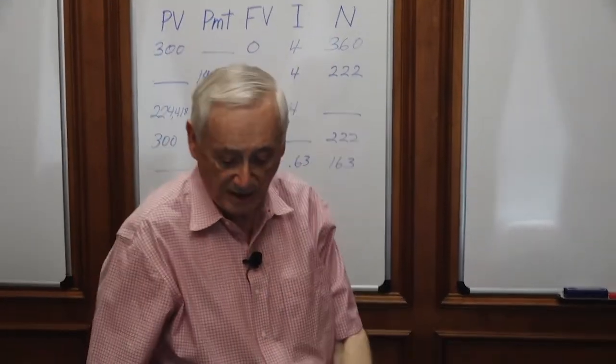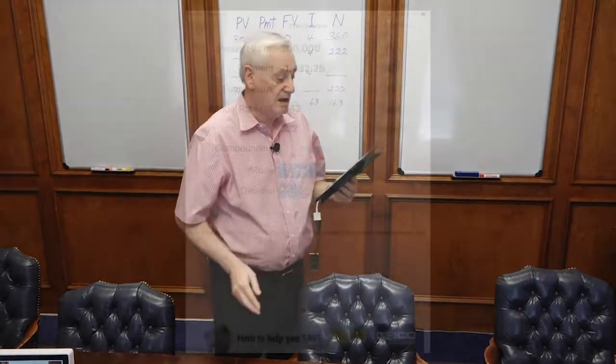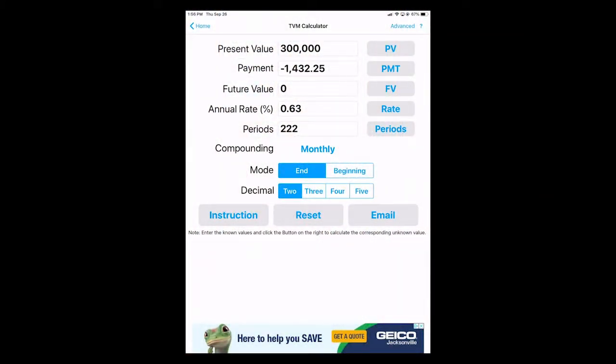So let's go to your calculator, and you'll see I've already got them plugged in there for you. Just type in 300,000 on the top button. You don't have to hit PV, just type it in there. The only time you'll hit the buttons on the right is when you're trying to solve for that blank. By the way, I've tried it both ways. You do not have to put the minus sign in front of the payment on this calculator. On some of them you do, like your HPs.